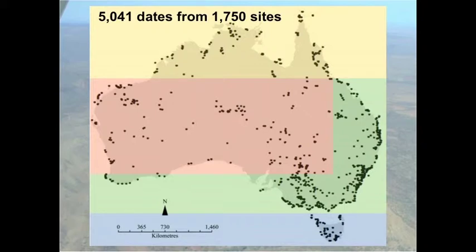So it's been around a while, but really it's reaching its golden age in the last 5-6 years, where methods have been developed, tested, played with, and I think we've got a really good handle. It's one of the few proxies that can look regionally and nationally at Aboriginal occupation and an archaeological signal. You can combine them all and produce a curve which shows something rather than a number of sites looked at locally.